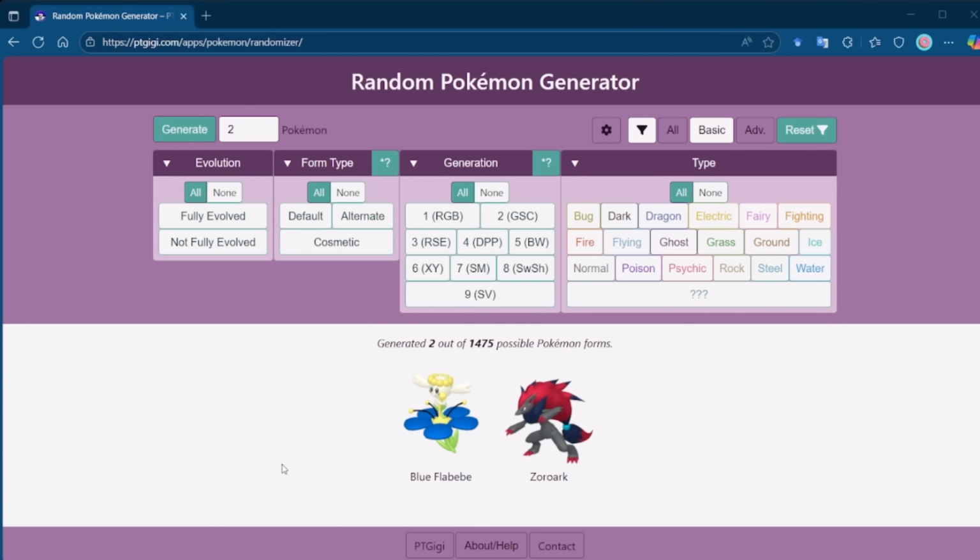It was pointed out to me that there are random Pokemon generators on the internet. So I had this one generate 2 of them for me, and I received Blue Flabebe and Zoroark. And what resulted was pretty much, well, you'll see.